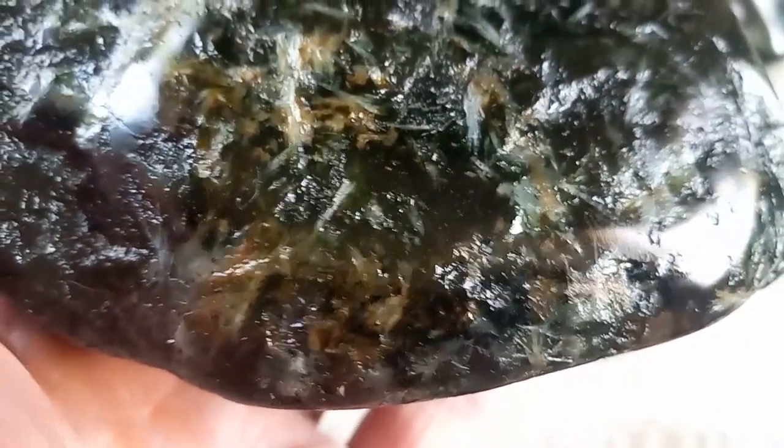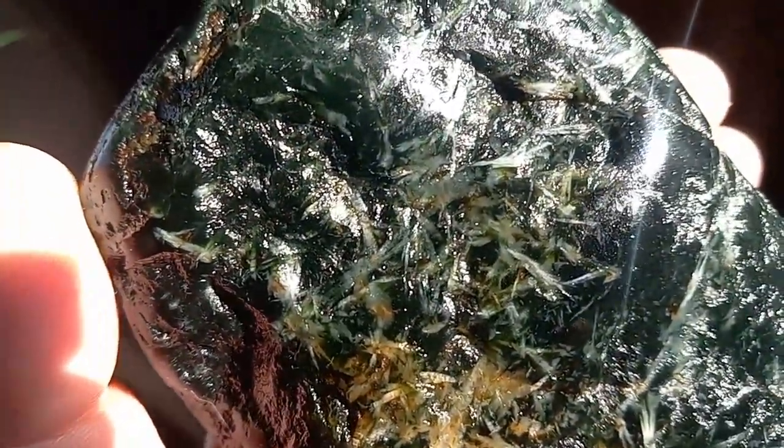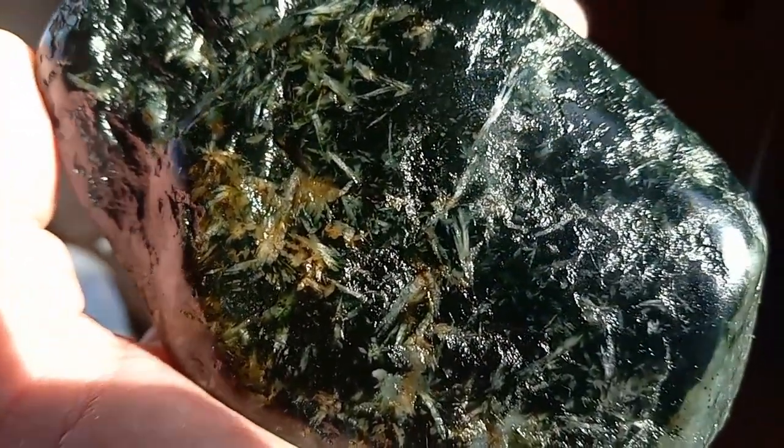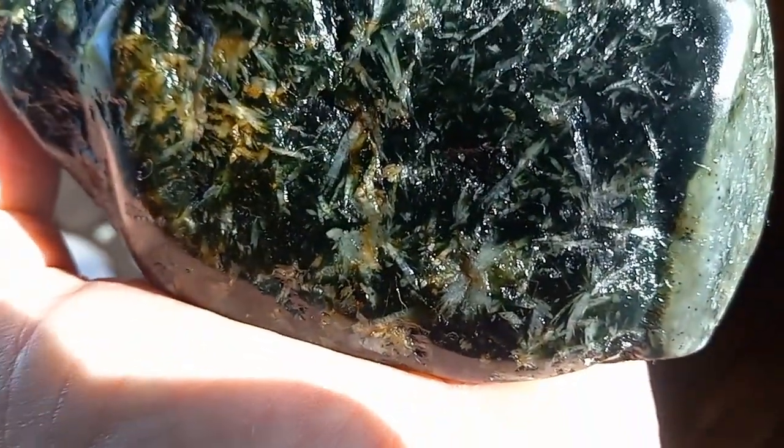unchanged, let's say. And you can look down into it, and you can see them disappear down into the depth. And again, I think this is one that's best looked at. We can try some sunshine. The problem with sunshine is it can do its own washout. So what you're looking at is deep, deep green. Everything that looks black or dark is a deep, deep green. And then the white tremolite all through it, in its most cliche, classic crystal form. That's what it looks like when you see it, even by itself. If I can quit wiggling there, you can see in detail them diving down in there. You're looking 1/8 of an inch down into this green, and you start to realize how translucent the green is.